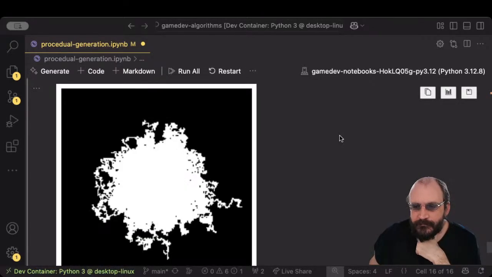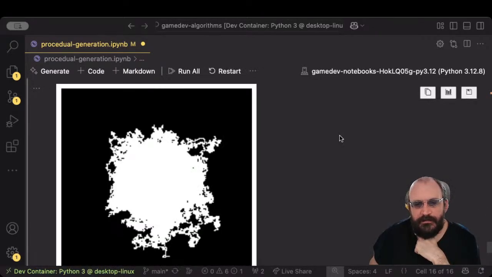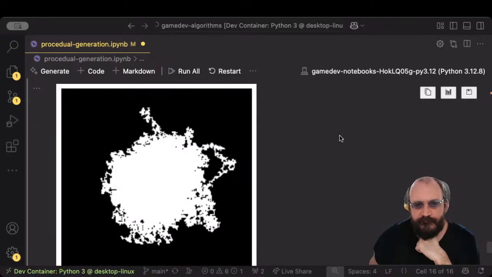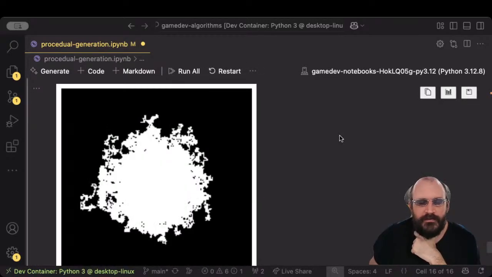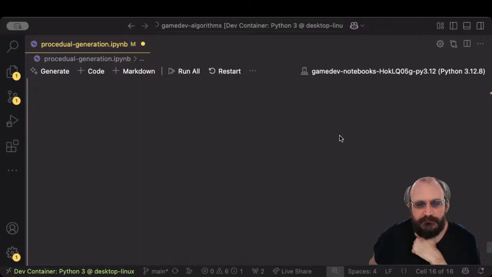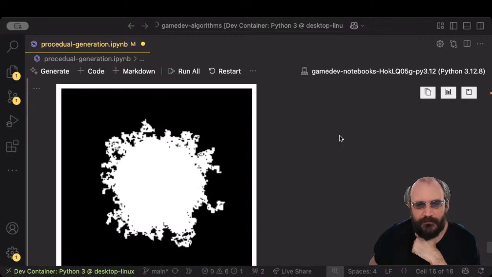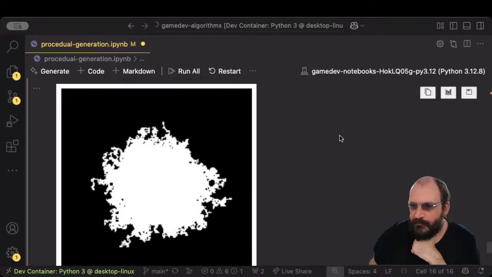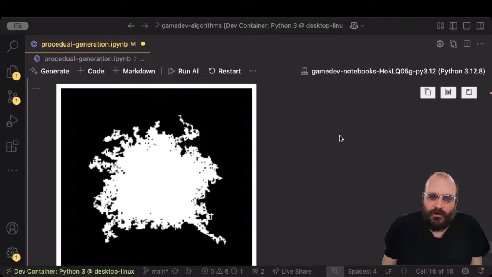But if you were creating a boss area map, something like this is not a bad place to start.